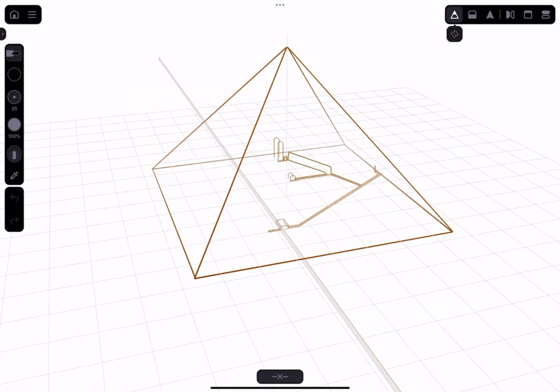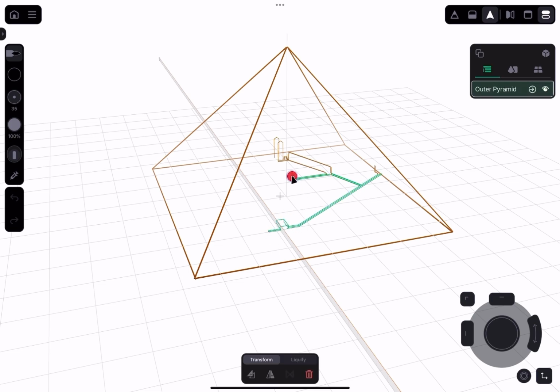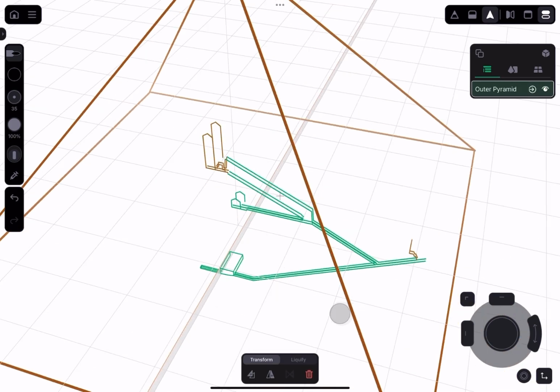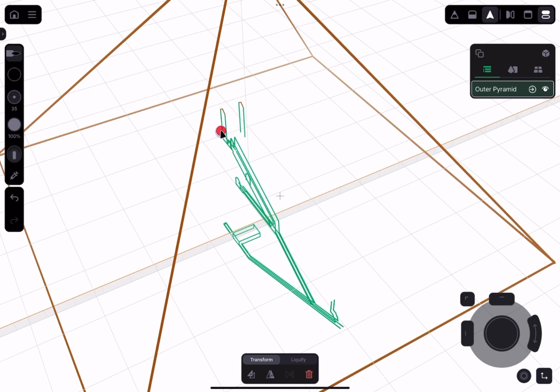At this point, I'm going to separate the outer pyramid group from the inner pyramid lines. Trying a different way, but that way did not work out.